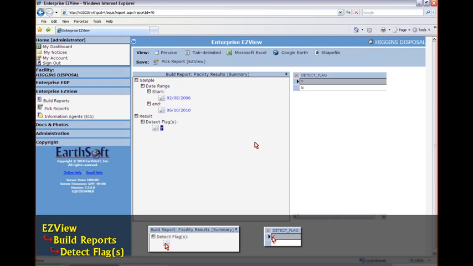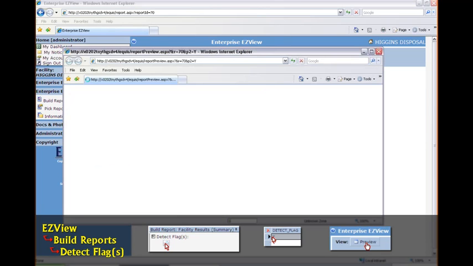And then to run the report, you can decide how you want to run it. You can do a preview, which will bring back the data in the browser here, tab delimited. Obviously, that exports it out to a tab delimited Excel will launch Excel. Google Earth will launch Google Earth. However, this data would not really work well in Google Earth. So you can also export it to a shapefile. But what we're going to do is just preview it in the screen for now. We're going to try almost all of these here today, so we'll have a chance to play with some of the other buttons.